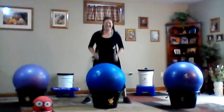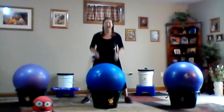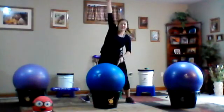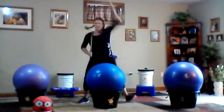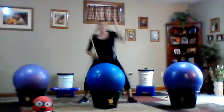Find those toes and get them tapping. Feel that rhythm. Feel that beat. You got this. We're going to lift up the single extension to the right. Left. We're all in this together. Mambo.